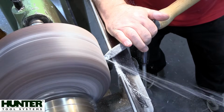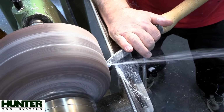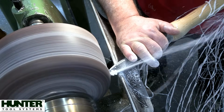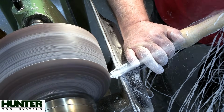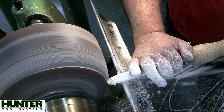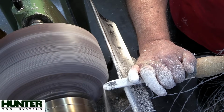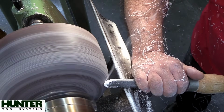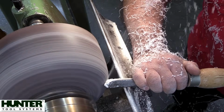So that cut that I had the catch on, I'm going to do this again, but this time there's going to be a big difference. The whole time the bevel is in contact with the wood as I swing that handle around, and I don't tilt the cutter to the right. That's why it caught the first time and not this time.